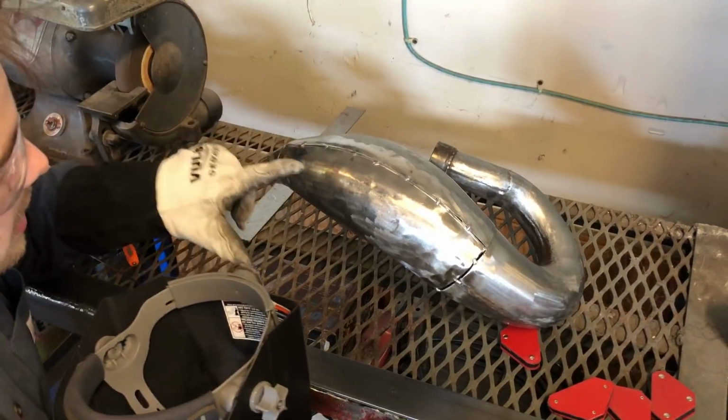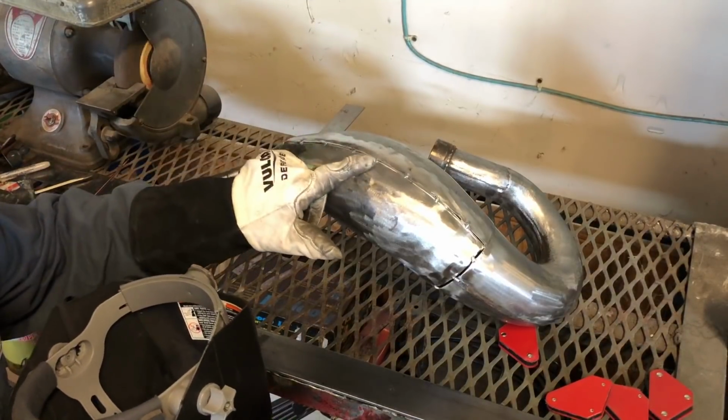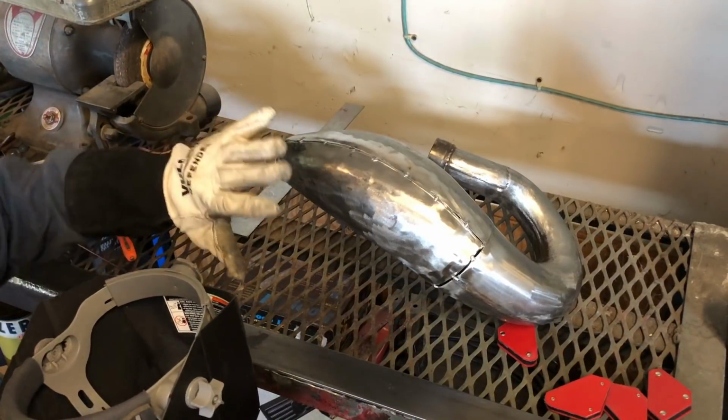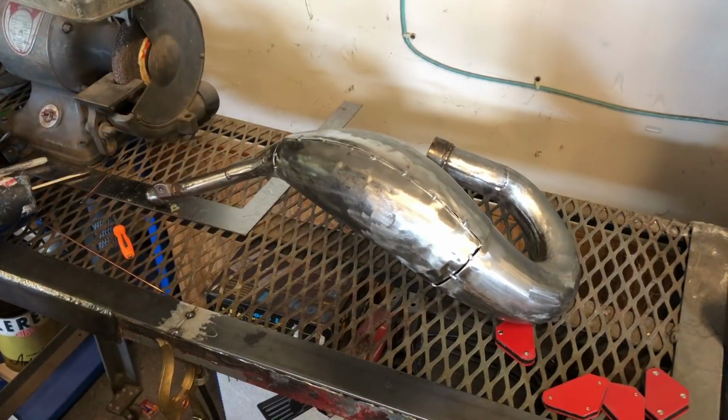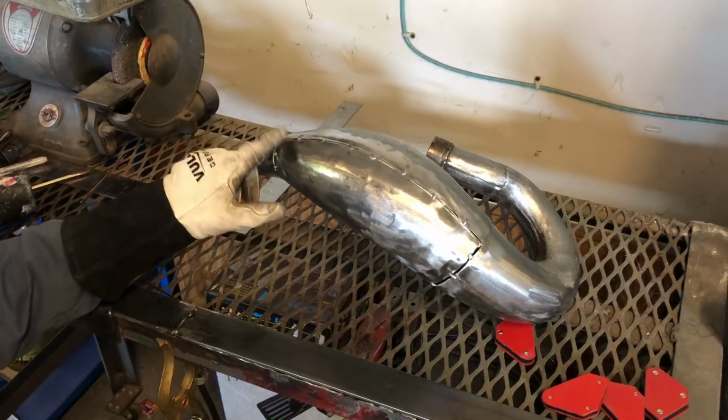And now I'm just going to do about 2-inch beads all the way around the pipe to spread it out. If I did this whole side here in one pass, it would warp the pipe because of the heat. So I'm going to spread them out to keep the heat transfer even across the pipe.